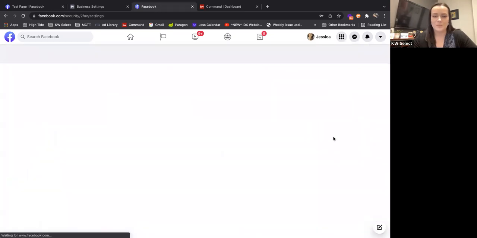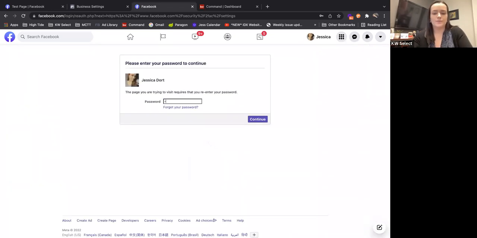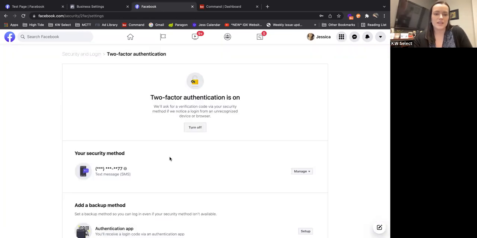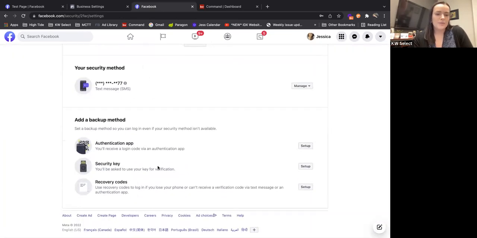Now, if you don't like that option, there are some other things you can do for two-factor authentication. I have a text message. You can set up things called recovery codes. So these are just basically numbered codes that you would keep somewhere that you won't lose them. And if you can't use the text message, you can put in that recovery code and it will let you into your account. So it's basically just a secondary password. It's a jumble of numbers that you'd have to write down and keep somewhere safe. The other option is an authentication app. So things like Google Authenticator. It's an app you can download on your phone, and it will connect to this. So basically you open the app on your phone.